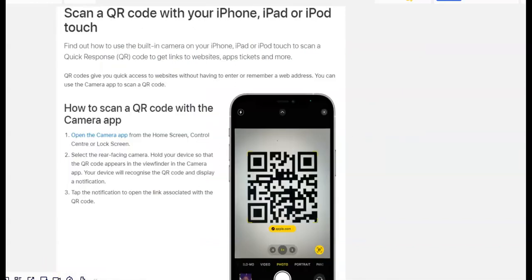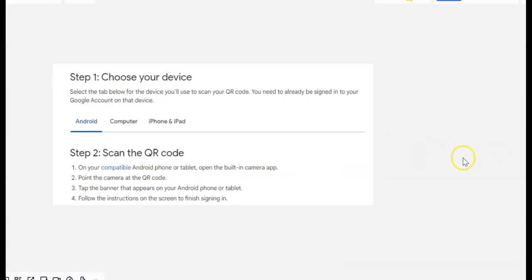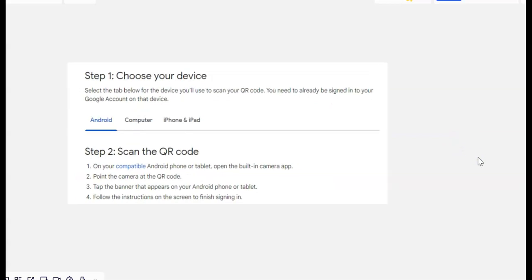The final bit of the video is a QR code which goes to practice for volume should you choose to use it. So I'm just going to leave these on the screen for a little bit, because obviously if you do use it, you need to know how to use the QR code. So the first one I've put is scan the QR code with your iPhone, iPad or iPod, and then briefly look at the Android version. So I'll leave that just for a few seconds, so if you are choosing, you can pause it here, come back to it.